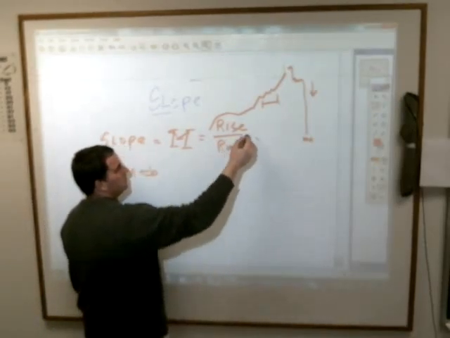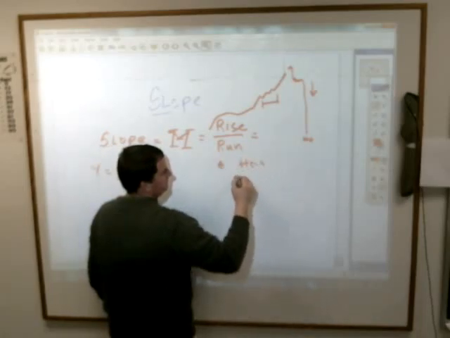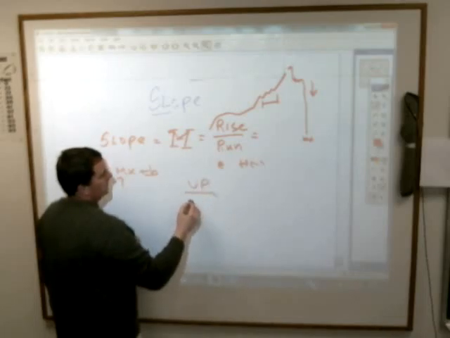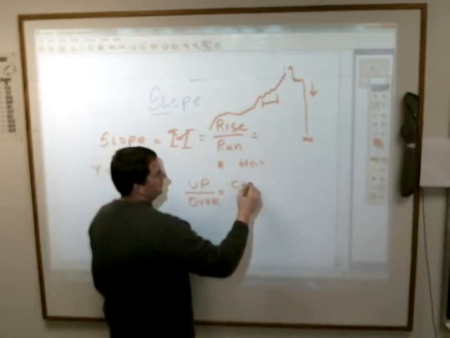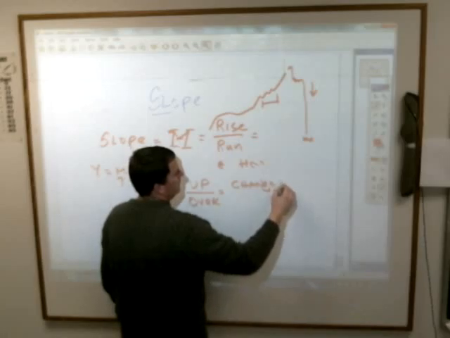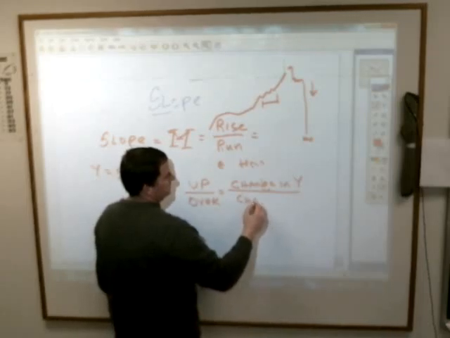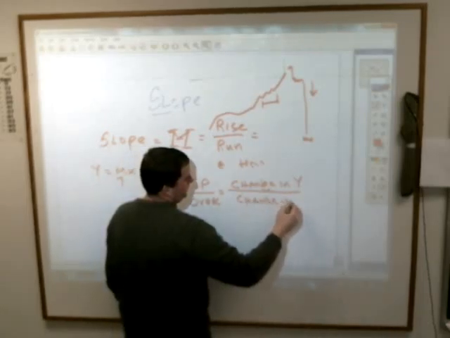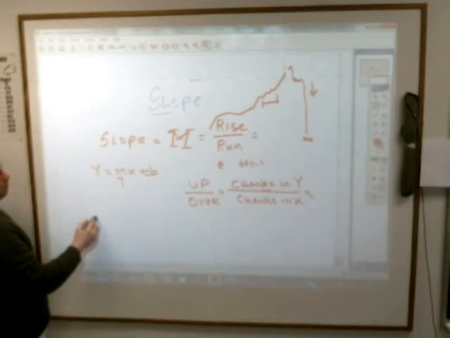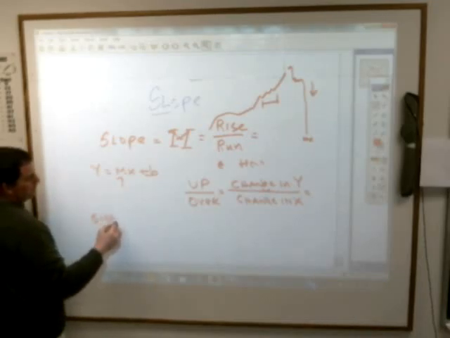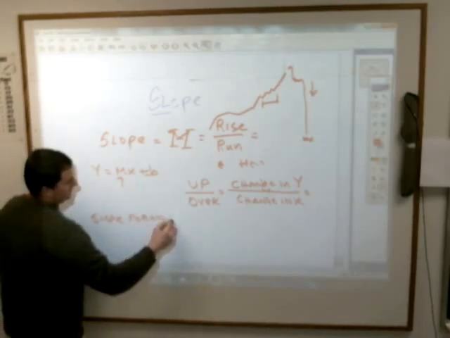You can also say that the slope is, think about the top being how far up over how far over, which is also the change in y over the change in x. Which is also going to bring us to our next little thing here, the slope formula, which actually doesn't appear for another couple lessons, but I'm going to give it to you now because we've talked about it so much. I think you're capable of it.